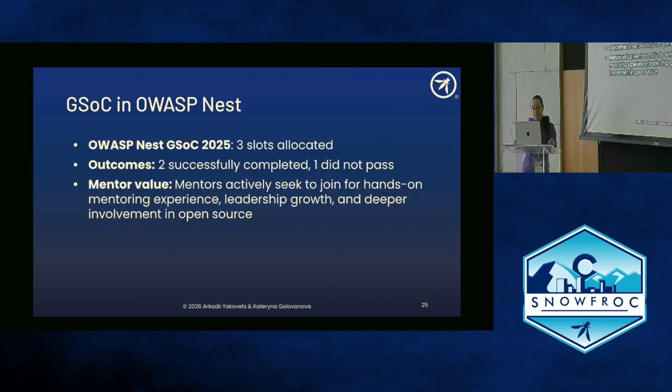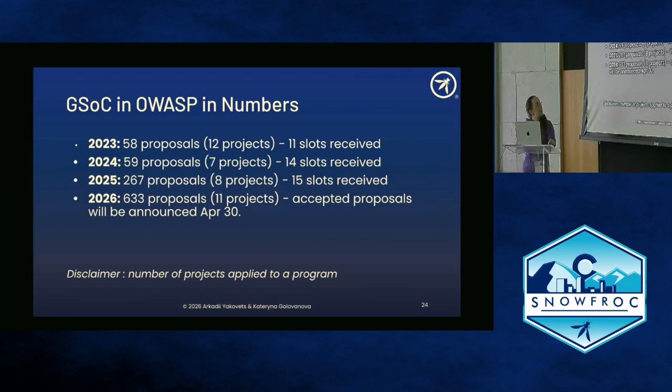And what's the difference between slots and projects? Projects is the OWASP project. So how many projects are there in OWASP? You said like 200? Yeah, 250 projects. There may be some confusion in terms, because GSOC treats proposals as projects, and here we talk about OWASP projects, right? It's the same term, but it means something different. So think of a GSOC project as a proposal. It's like an idea that a contributor wants to implement within your scope of work.